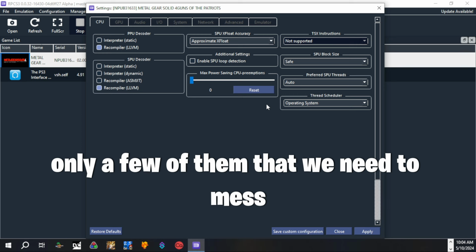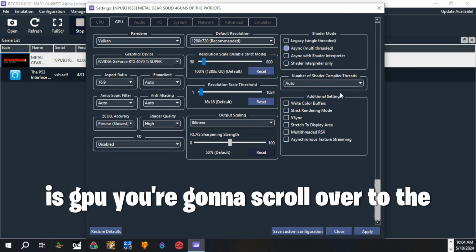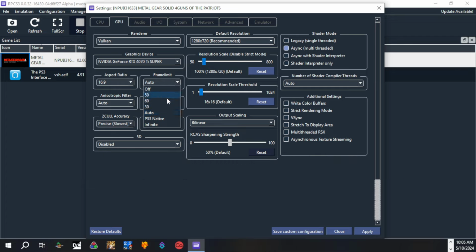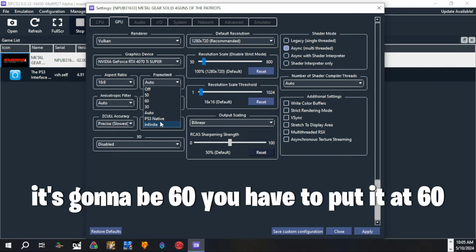Once that menu pops up, you're going to see a couple different tabs up here. There's only a few of them that we need to mess with, and the first tab we're going to click on is GPU. You're going to scroll over to the frame limit, and we're going to completely lock it to 60. Not 50, not 30, not auto, not the PS3 native, not infinite. It's going to be 60. You have to put it at 60.